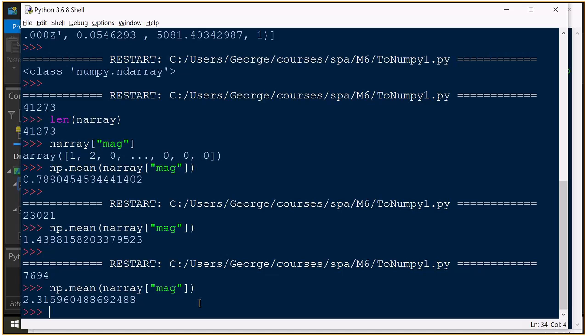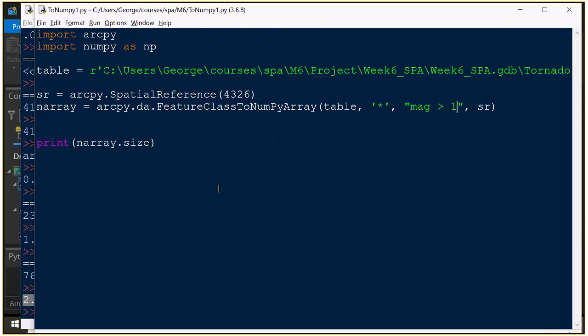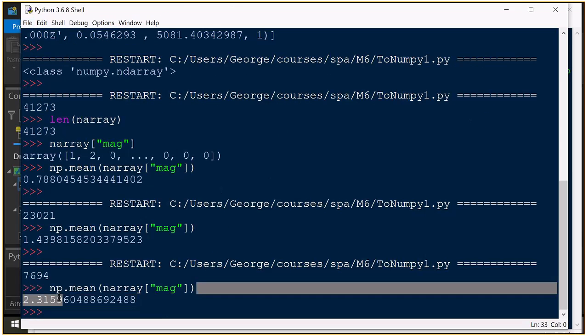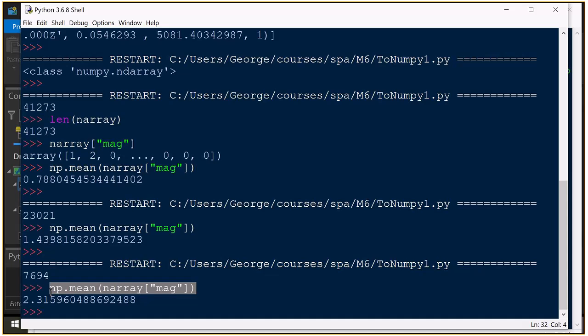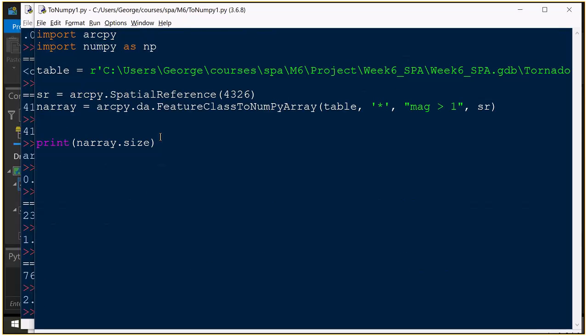I mean, if I wanted to change my code so that I did the same thing as I did before, I could do something like this in a lot less code. So I'm actually going to print this. Print mean.